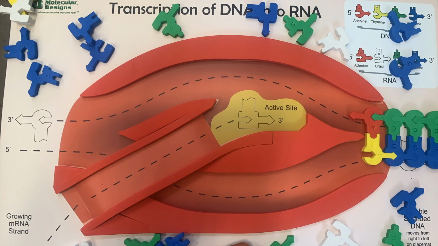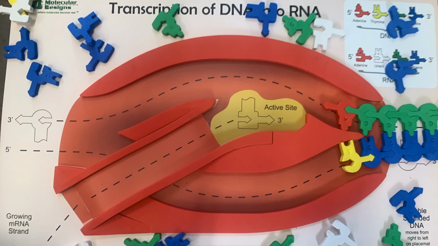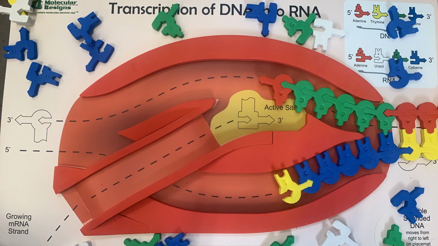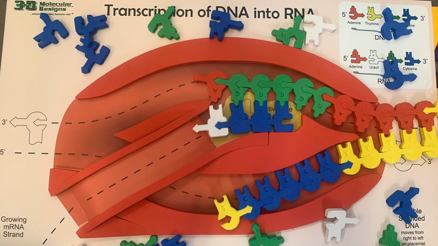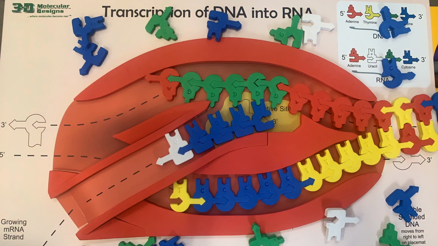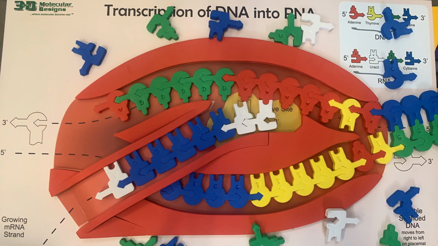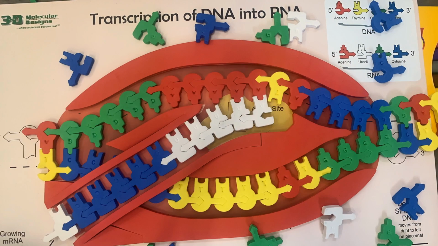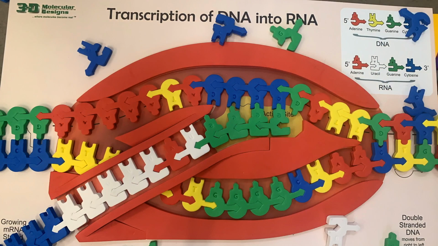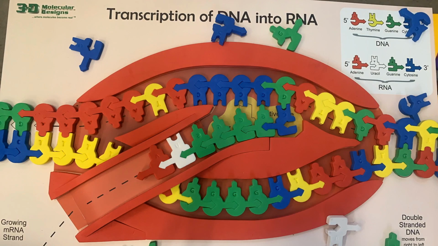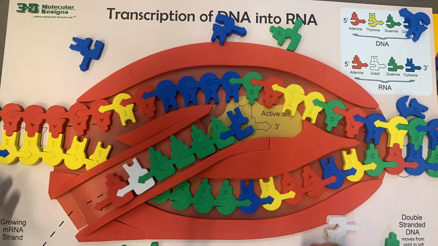Now we will talk about transcription because this is the first step in the central dogma. Transcription is the act of turning DNA into RNA. Transcription occurs in the nucleus of a cell and starts out when the promoter, a region of DNA that leads to initiation of transcription, is bound by RNA polymerase, which is a catalyst that separates the DNA. The double-stranded DNA now becomes single-stranded.